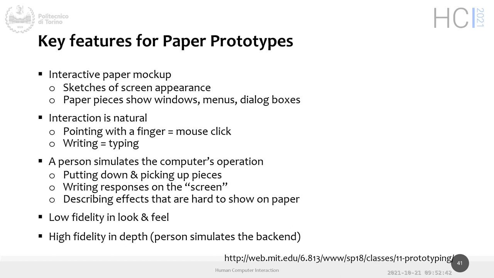We just catch the screen appearance at some static moment. We can use extra paper pieces to show the context — the smartphone frame, the browser window frame. Interacting with paper is quite natural: you can tap or click with your finger. When explaining something to a friend on a computer screen, you'd already point with your finger and say 'click here.' We just do it on a piece of paper where the interface is drawn instead of displayed. If there's a text box, you can take your pen and write, or just pretend — 'here I would write my name.' You can also simulate button clicks that open new windows.